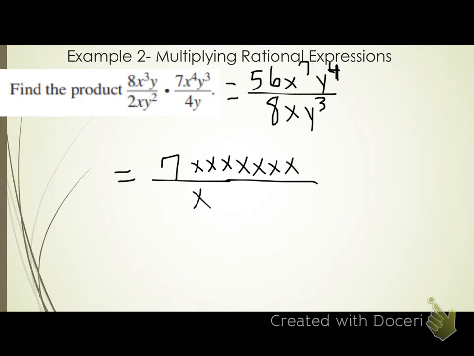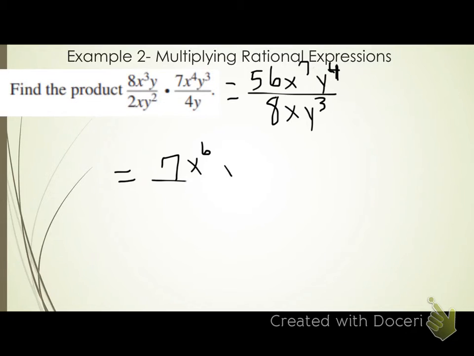I've got 7 x's up top, 1 in the bottom. Only one set of x's cancels out, right? So like we said, we're left with 6 x's, which would be x to the 6th. So do I have any x's in the bottom still? In the denominator? I do not because it got canceled out.